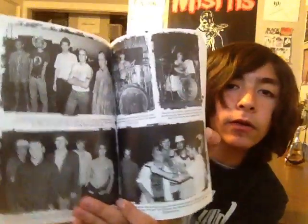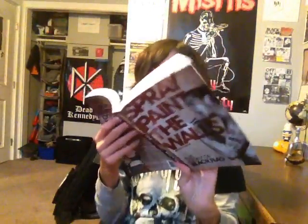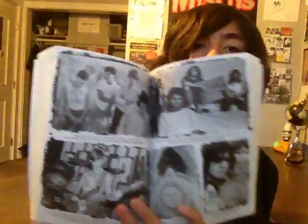And then here we have my favorite era, the Henry Rollins era. It's definitely my favorite era of Black Flag, because that's when they started experimenting more. There's a picture of Chuck Dukowski looking like he's taking a shit. It's kind of funny. Oh, that's a really cool picture of Henry Rollins. But they're looking kind of crazy. Cool. And then there's more pictures.